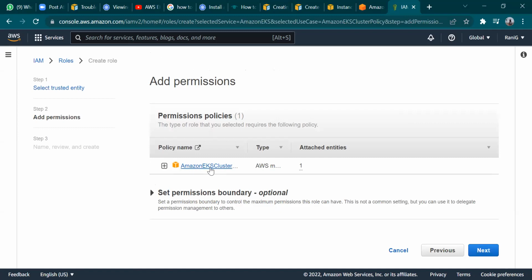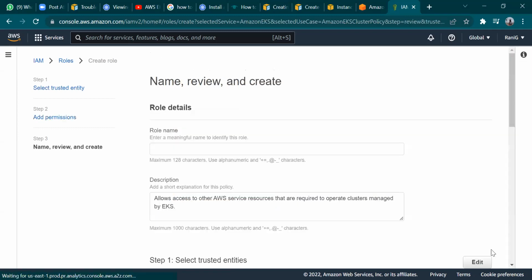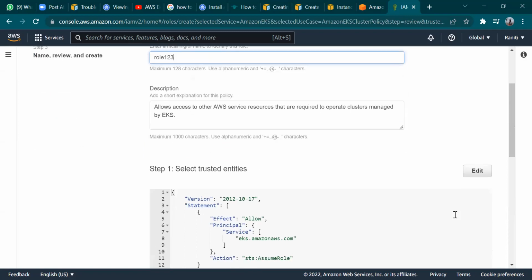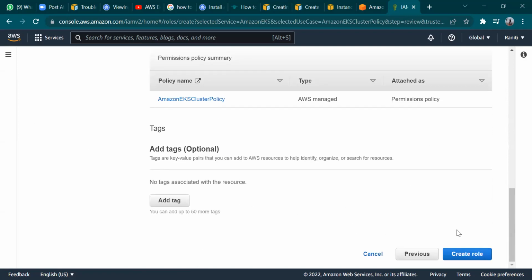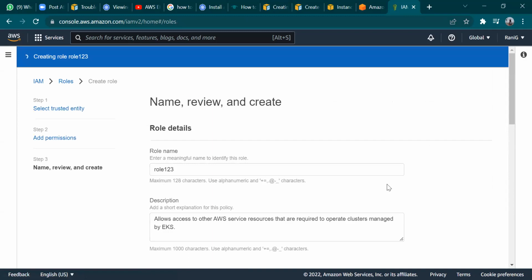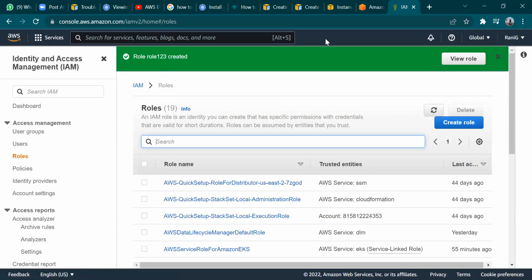The Amazon EKS cluster policy is what we are going to add for this role. For the role name, use role 1, 2, 3, and set all the defaults. I don't have any tags. Just create the role. So my role was created.